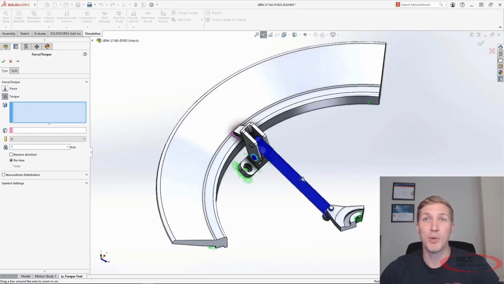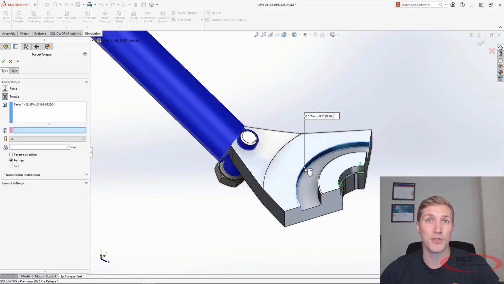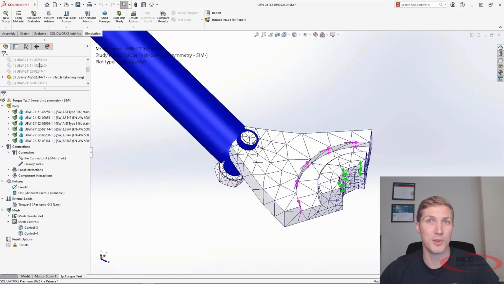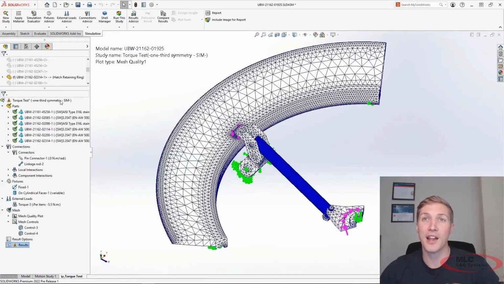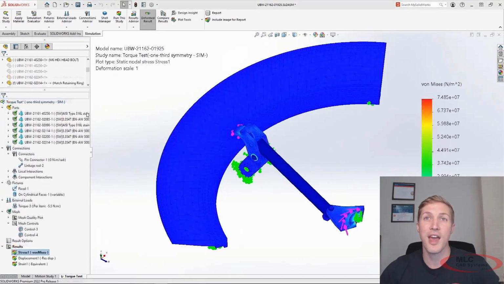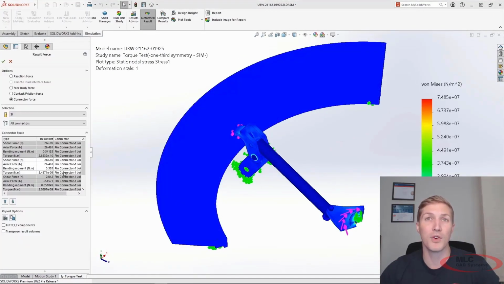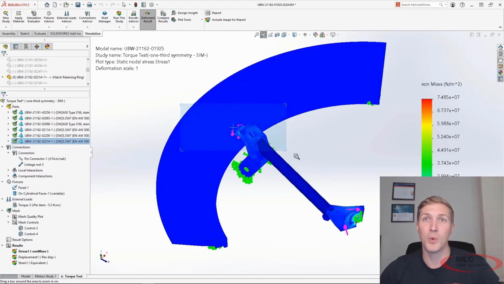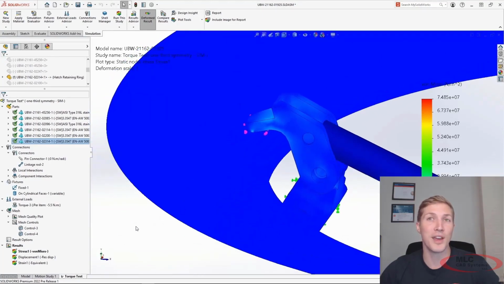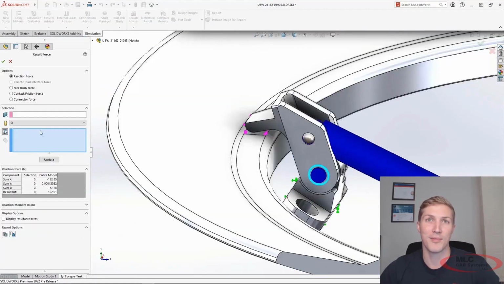Now I only want to have to input about 16.5 Newton meters of torque to the steering wheel, and I'm cutting that value in thirds given the symmetry. After the analysis runs, I can review the shear, axial, and bending loads of the virtual linkage rod just like I can any connector, but viewing the contact reaction force developed between the latch finger and the retaining ring is really what I'm after.